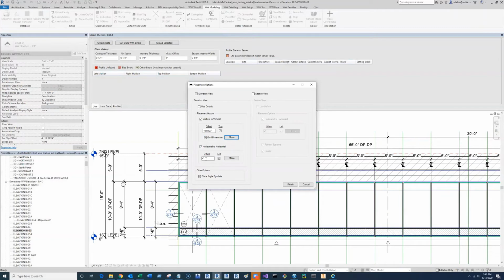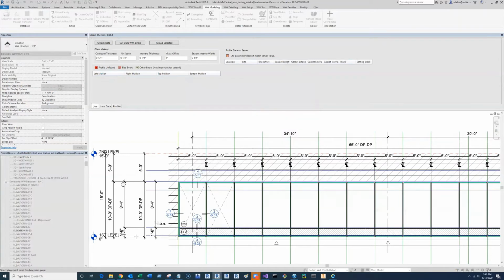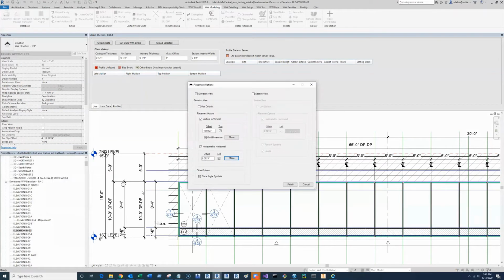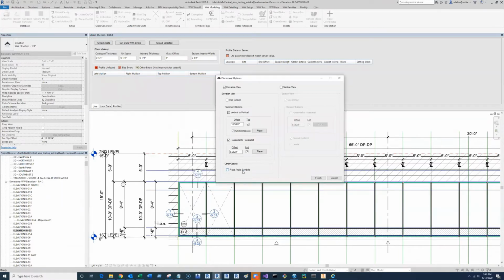The horizontal dimension, you can change where that dimension shows up. I moved it somewhere over here, 8 feet to the left. You can place angle symbols for corners, them where they're supposed to be.